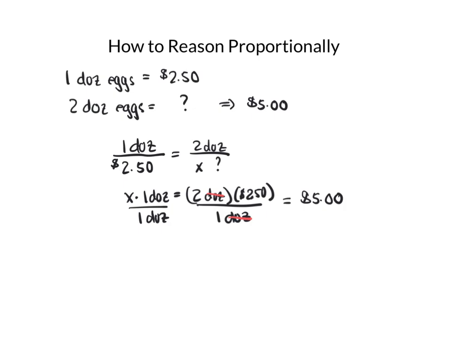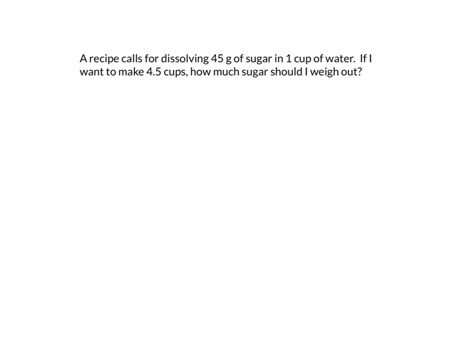So you did that in your head and you didn't think about what you were doing. But if you think logically about what you're doing, you're setting up a proportion. And some problems are easier to solve when we think about them in this way. Let's try this example using proportional thinking.